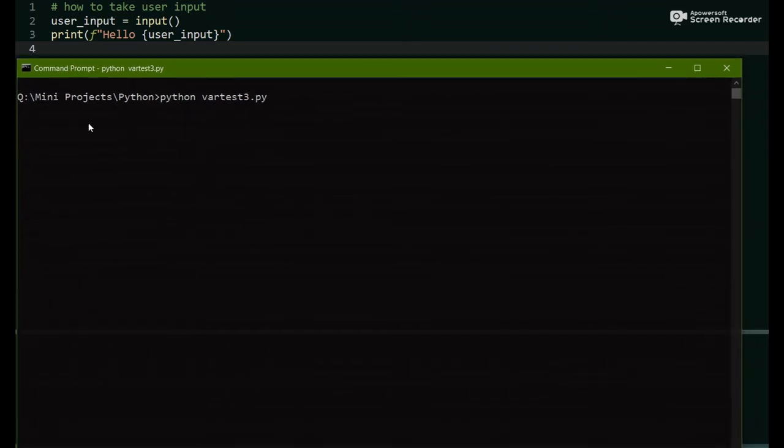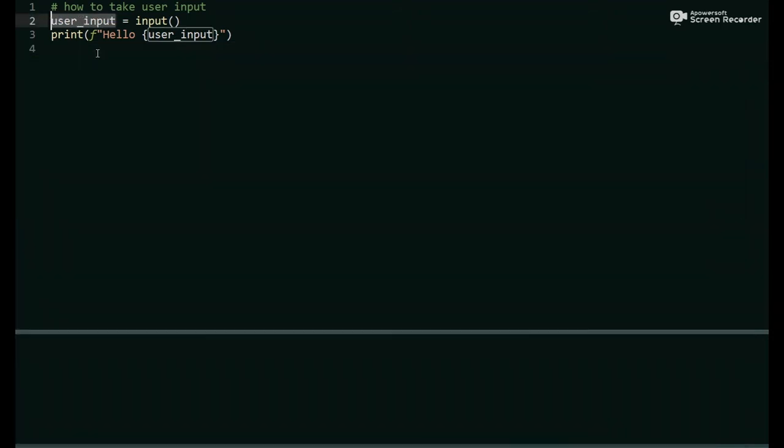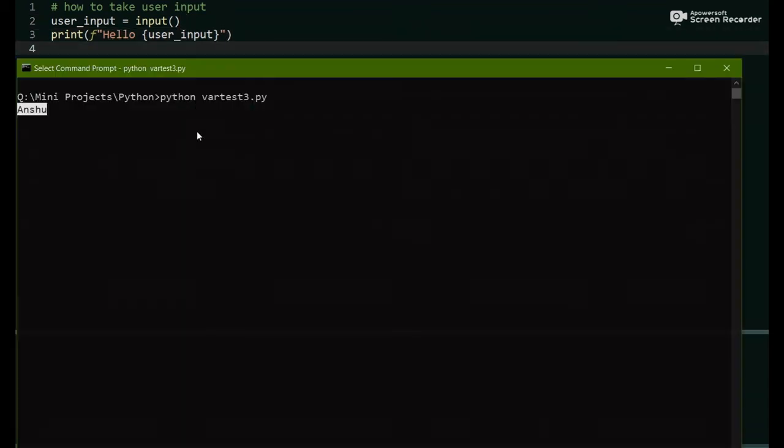As you can see, the output window is waiting for the user to add some input. In this case, the user is only me. So let's add Anshu as the user input. And now if I hit enter, this Anshu will get stored inside this user input variable. And then we will be printing hello and then Anshu. So let's see what we get.